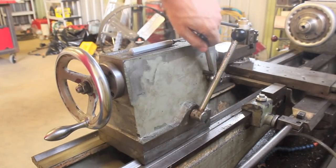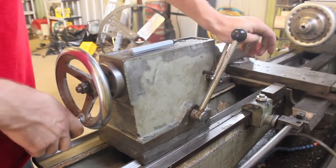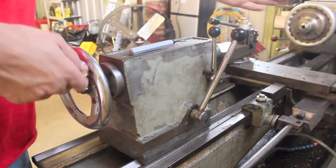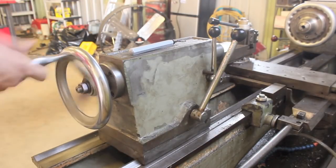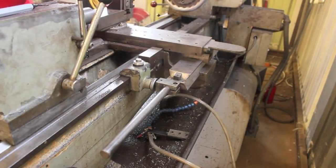I'm not entirely sure what this thing does. Maybe it locks down the friggin' doohickey that comes out of the thingamajigger. But if it does, I'm not feeling much of a difference, but I might not be using it right. Yeah, so there's a few levers here and there that I don't know exactly what they do. Just like this taper attachment here. I mean, I know it cuts a taper, but I have no idea how to use the thing. And like I said, that's half the fun of buying a new lathe.